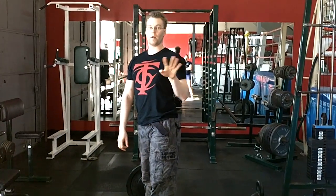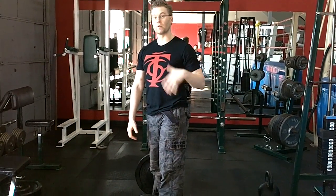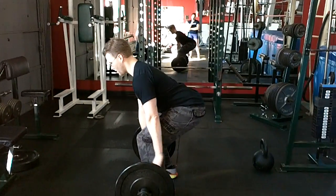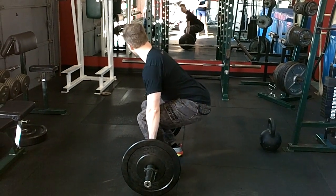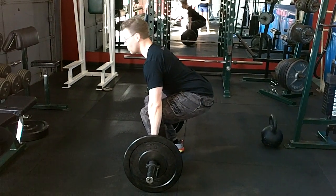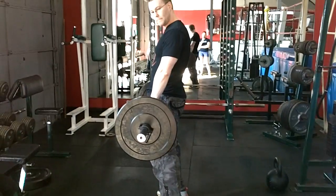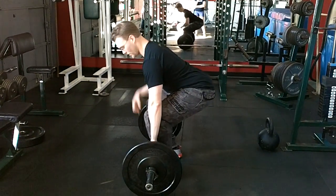Second cue, I don't care what exercise it is, you need to tighten and find tension in your hamstrings just below your butt. So in your posterior chain, you need to find tension in the hips. So I position myself so my sternum is over the bar. If I was going to conventional deadlift, I would keep my butt down. I'm going to find tension in my hips by slowly pulling them up before I blast up. Back down. You need to reposition each one of those again.